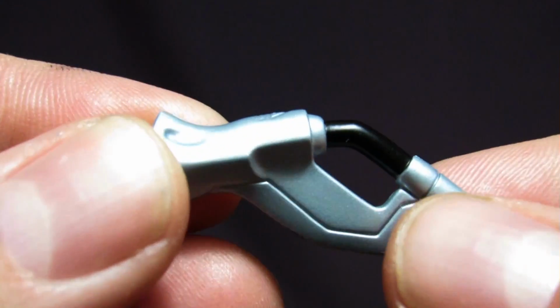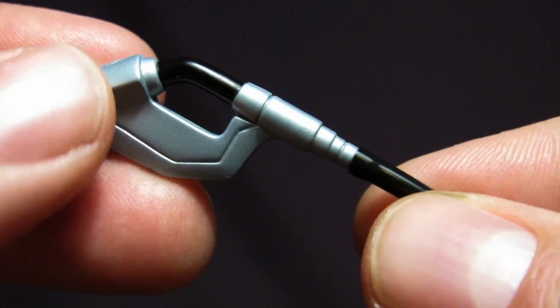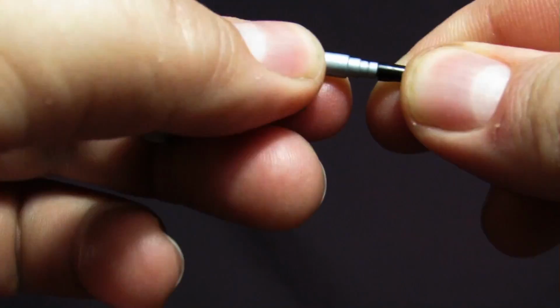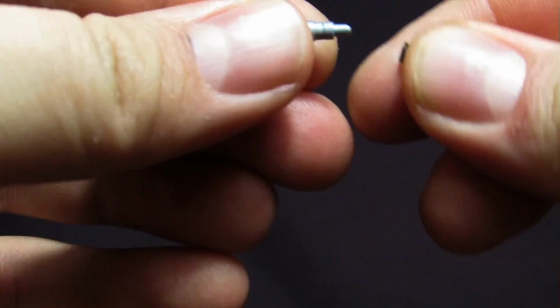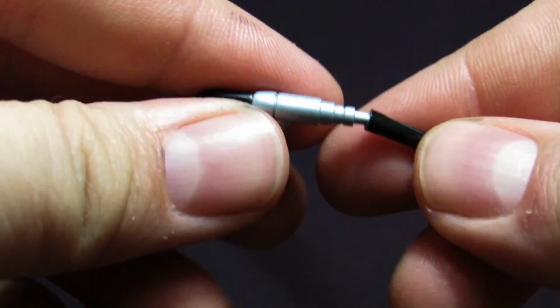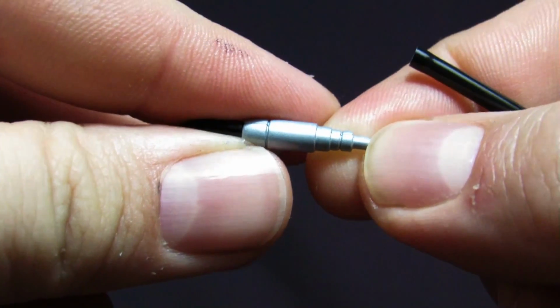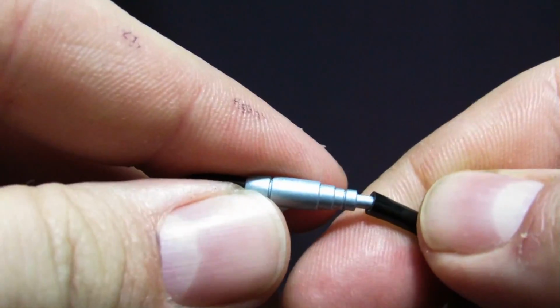It has a really nice metallic silver paint job, with a little bit of black there to help replicate the tubing here, which is just normal rubber tubing, so you can bend it, twist it however you want. And then it also comes attached when you initially get it. Just be a little bit careful though when you're pulling it apart, because this part feels really thin and the tubing's very tight.